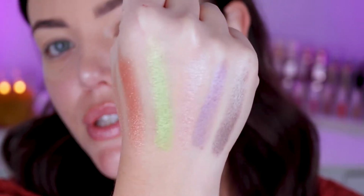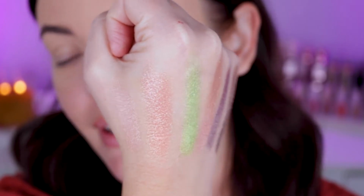Okay, howdy hey, howdy ho. So you're zoomed in nice and close. I'm keeping my lights down low so that you guys can really see the true colors of the shades in this palette. And here are the swatches of this particular palette. Again, I'm really bad at swatches, okay, judgment free zone.